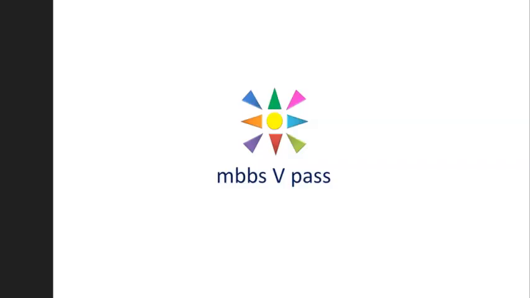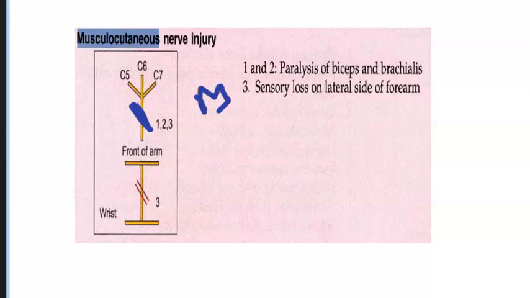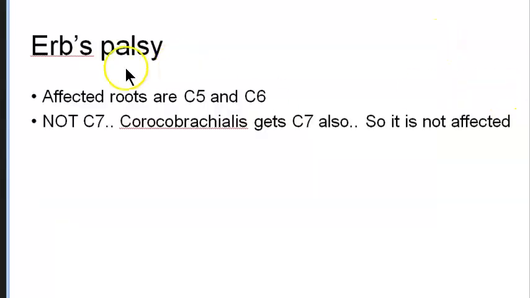But first we will understand what happens if the musculocutaneous nerve is injured. You cannot flex, obviously, especially the forearm. If the nerve gets injured high up, everything will be affected: the muscles, and the sensation of the lateral cutaneous nerve part will also go away. But if it is cut only lower down, only the sensation will go away. Muscles will still be fine. This is clear, right?